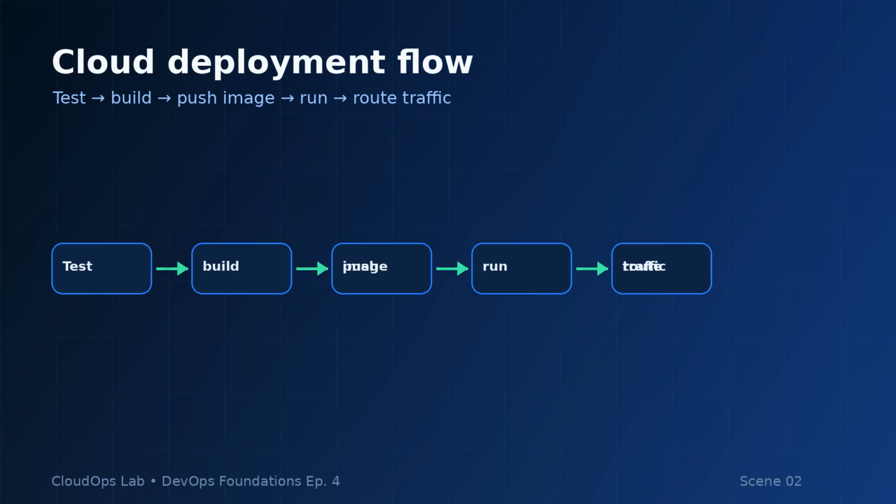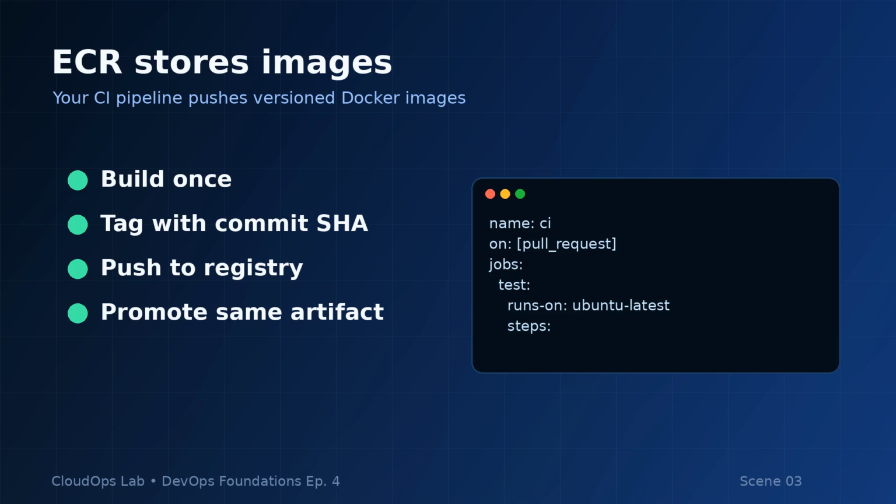On AWS, the container registry is usually Amazon Elastic Container Registry, often called ECR. Think of ECR as a private image storage location. Your pipeline pushes the image there. Your deployment service pulls the image from there. The next question is where the container runs. AWS gives you several options. You can run containers on ECS with Fargate, ECS on EC2, EKS with Kubernetes, or even App Runner for simpler use cases. For a beginner-friendly DevOps path, ECS Fargate is a good mental model.